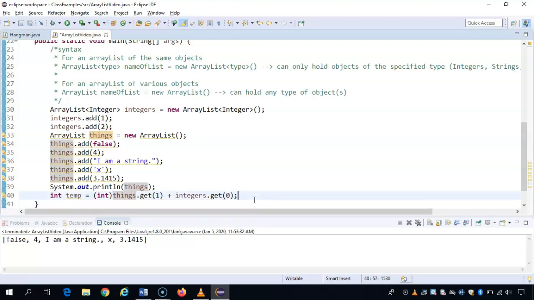Anyway, now let's not store this, let's just print it. When we run this, we're going to get 5 because 1 plus 4 equals 5. But again, if you have an ArrayList of things that are not all of the same type, to refer to the primitive variable, strings, booleans, ints, and so forth, you have to cast that thing as that data type first in order to use it. And just to be on the safe side, casting never hurts. Even if it's redundant, it won't make a difference.